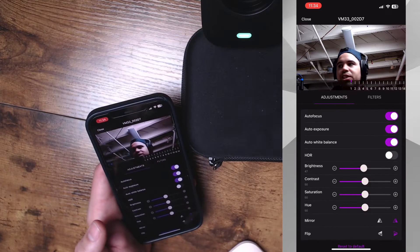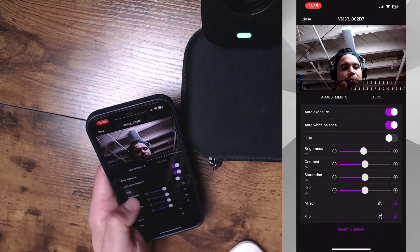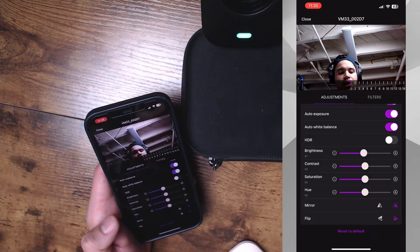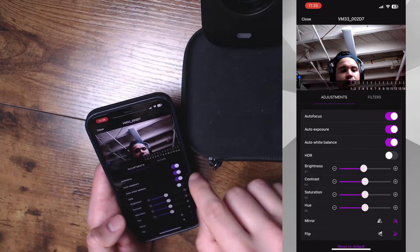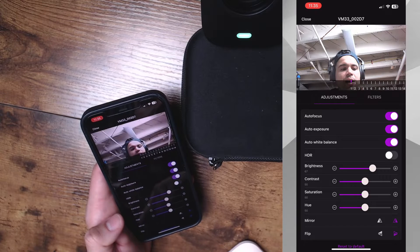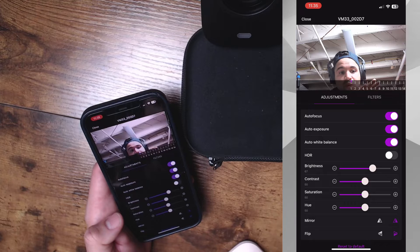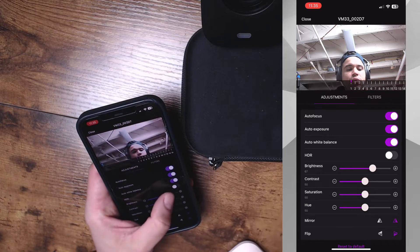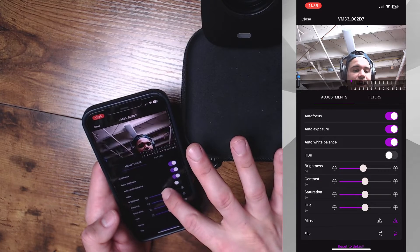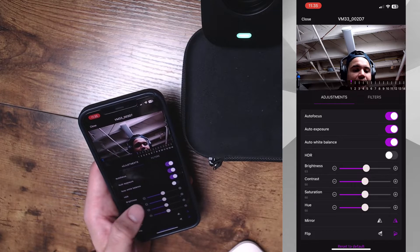We're going to click on image adjustments just to take a look at what we have inside. Here you'll find your autofocus, auto exposure, auto white balance, HDR, brightness, contrast — you name it, it's all here. You can also flip or mirror the image if you want to. You can see how fast this camera reacts after we put in the input. If I put the brightness up, it actually responds in less than about a second, which is really crucial — if a photographer pops a light on and your image takes a hit, you don't have to spend much time trying to save your image. You can just make the adjustments here and you'll have a very small window of when the image went bad to when it looks good again.